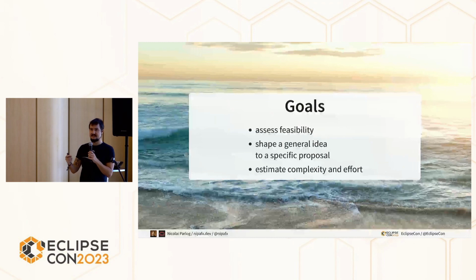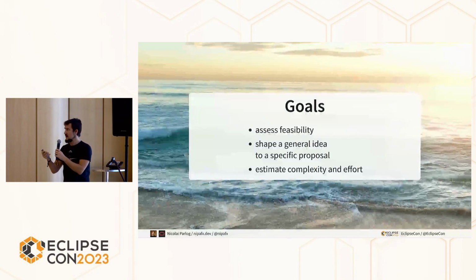The goal here is to assess feasibility. Is this even something that we can do? And to shape a general idea into a specific proposal. We have this idea, can it work? And if it can work, how specifically must it be designed to work? And also to estimate complexity and effort. It's not impossible that in this phase it turns out that yes, this is possible and it would be cool, but it takes so much time that other things are just more important right now. So let's bench it for later.